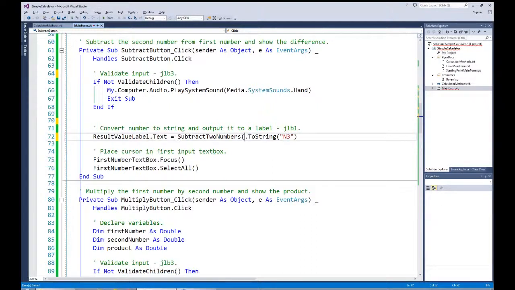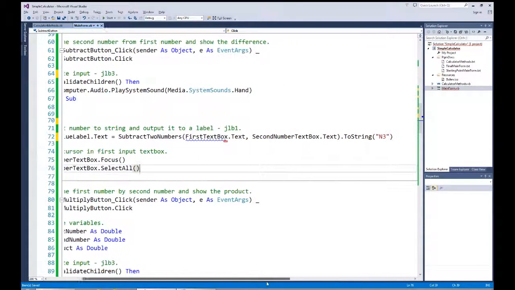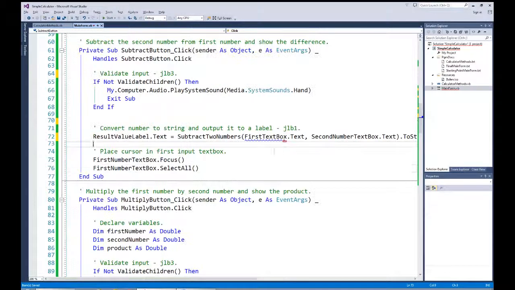Once again, I'll use the first text box text and the second text box text, and put that value in there. Might have spelled something wrong here. Let me retype this.